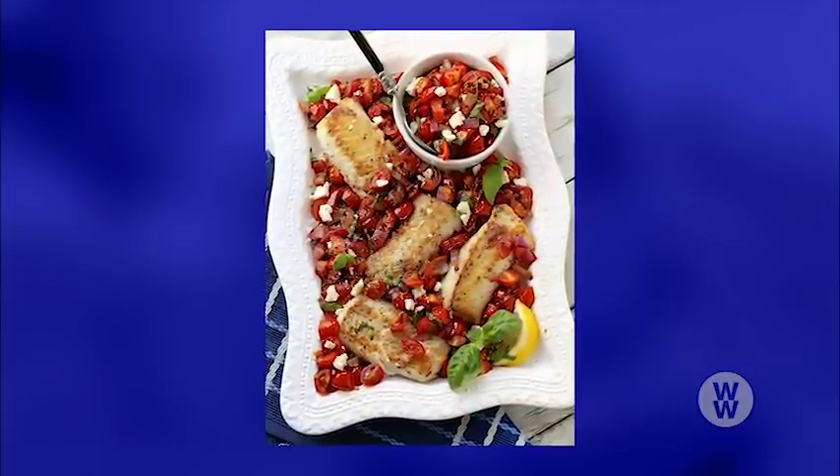Vicky asks: what is your favorite herb combination for fish? I'd divide it into two categories depending on whether it's light white flaky fish or a heavier fish like salmon. For lighter flaky fish like cod, which is almost flavorless, you really have to jazz it up. I love fresh basil combined with tomatoes and onions - sauté them all together. I created a recipe called 15-Minute Mediterranean Fish Dish: a hot bruschetta-style topping with feta cheese and fresh basil over the fish, and it looks like a gourmet meal.